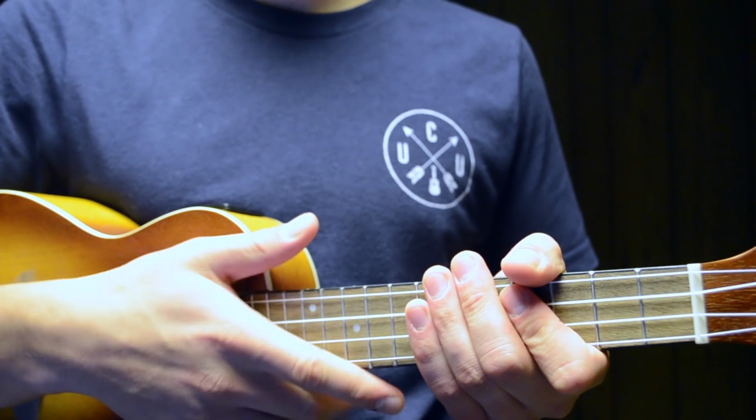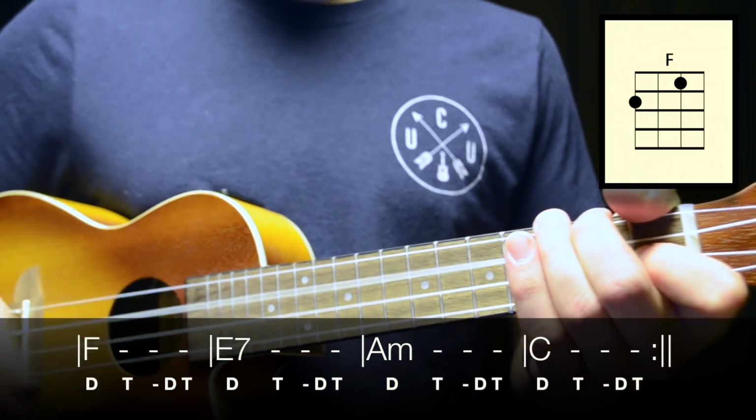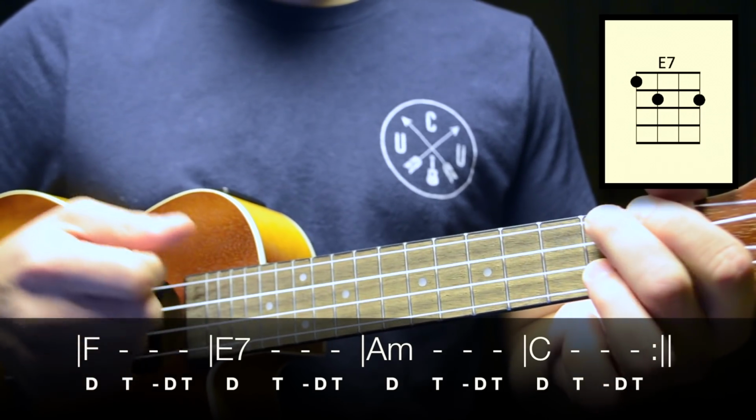And now let's combine that strumming pattern with the chord progression. 1, 2, 3, switch.